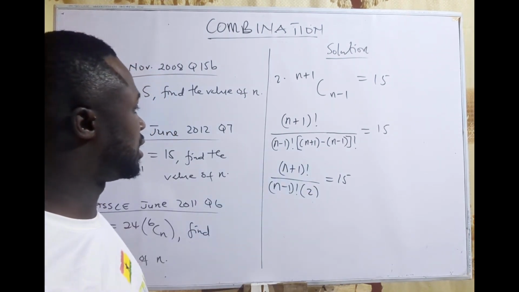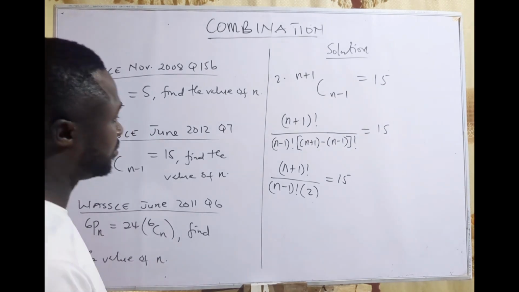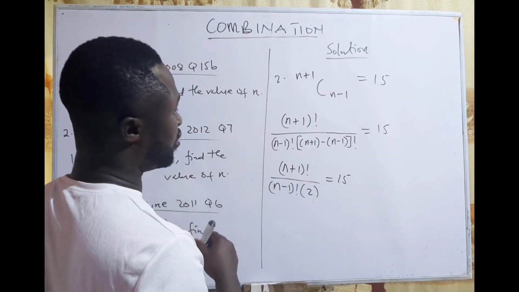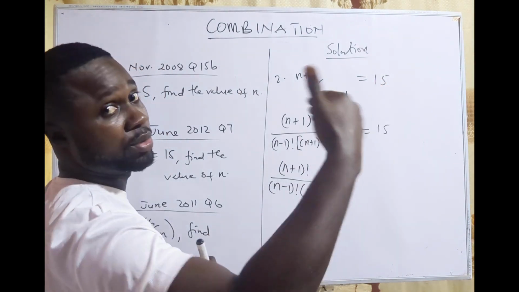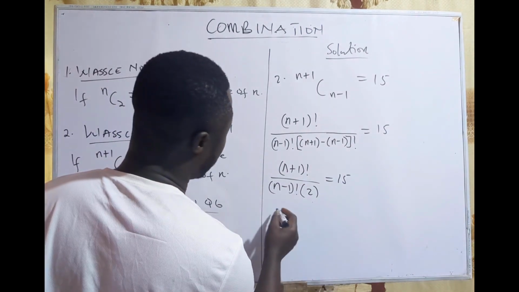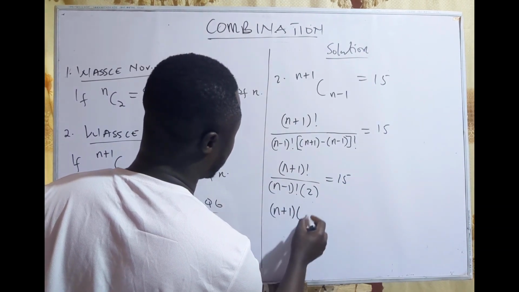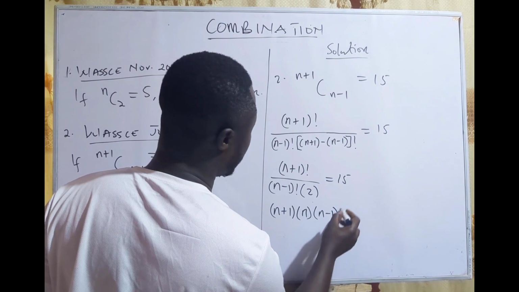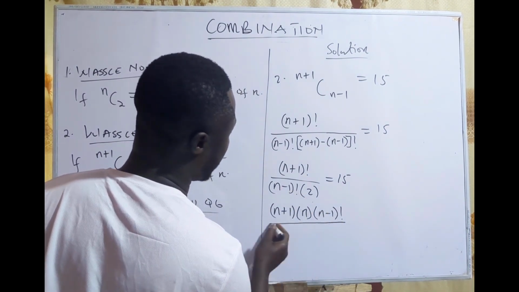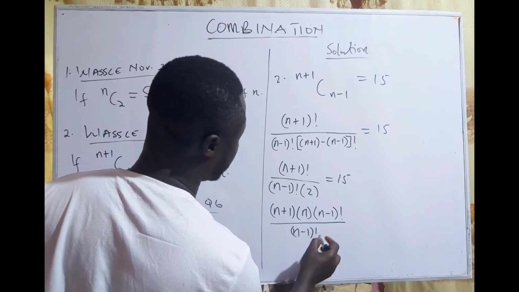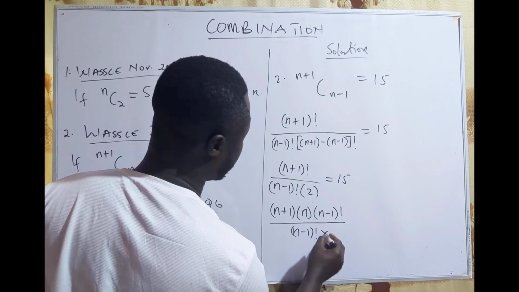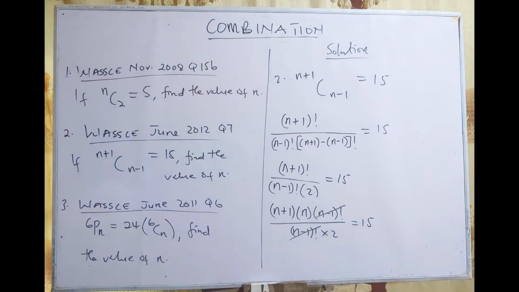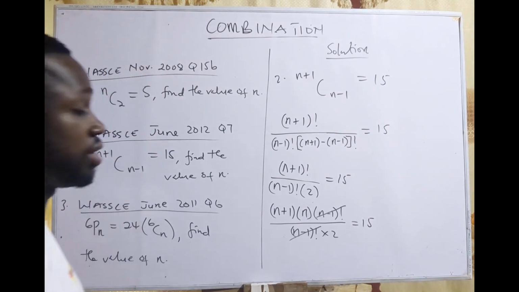So this is what we are going to have. Then I have n plus 1 factorial over n minus 1 factorial. With factorial, as you are multiplying, the number reduces by 1 each time. So I will have n plus 1 multiplying n, so n plus 1 minus 1 gives me n, and then n minus 1. The moment I reach here and I see n minus 1, I have to stop because I can cancel out, multiplying 2. So n minus 1 cancels n minus 1 factorial, and this is equal to 15.